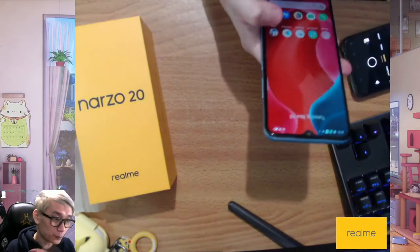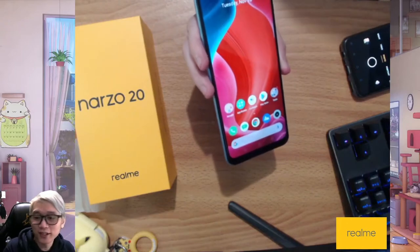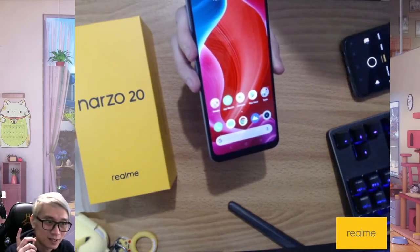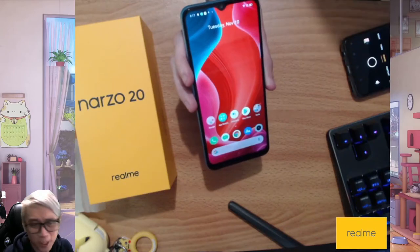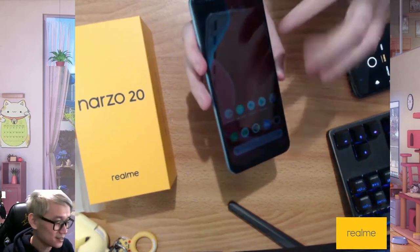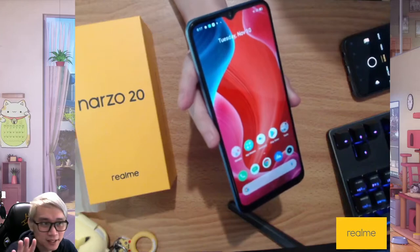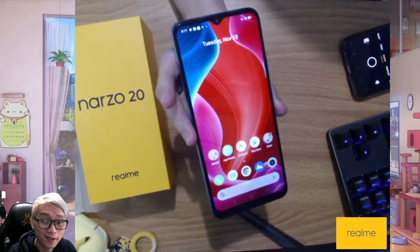And from what I could tell, sa nakita ko ang spec sheet niya, it's a G85. Yung G85 na to, it's comparable to a lot of middle class chipsets. Very close to, nakita ko yung benchmark, 20k plus yung score niya, 200,200 yata. That is crazy. You can't see stuff like that in that price range. I think you have to go a bit higher. So I think yung budget market natin, tumataas ng tumataas, and this Narzo 20 is definitely one proof of that.